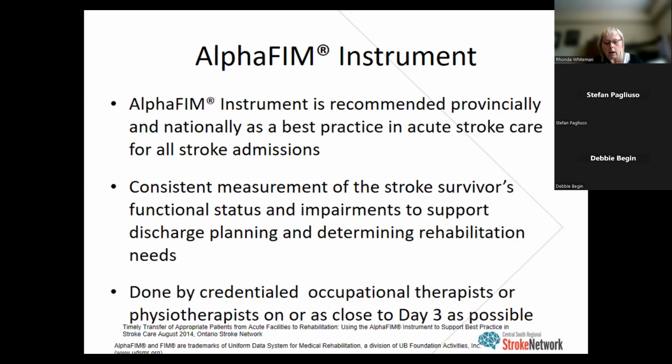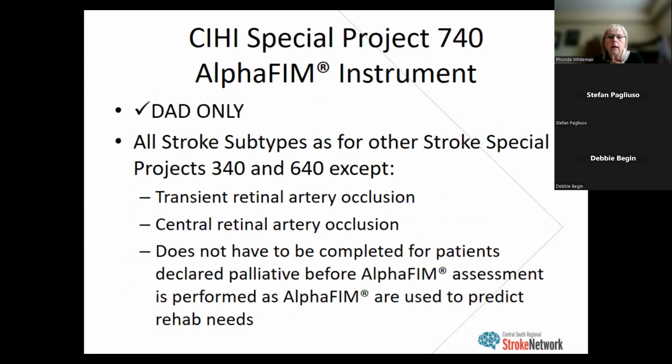And so certainly you are recording the assessment done at your site, not one that was done at the transferring site. And if you receive a patient back, it is day 3 of admission back to that site. Again, there are some exclusions for 740, which I referenced, the transient retinal artery occlusion and the central retinal artery occlusion. And if patients are declared palliative before the assessment is done, it's not required because Alpha FIM really predicts the rehab needs.